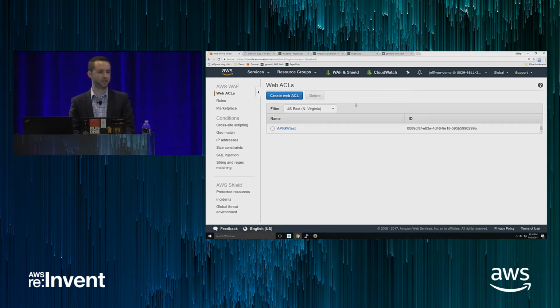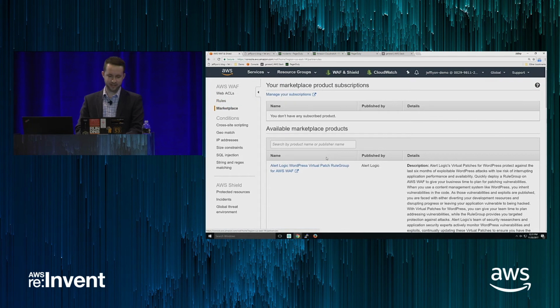And so that's available to you even if you decide you don't want to purchase AWS Shield Advanced. You're able to use with CloudFront and ALB the AWS WAF product to defend against application layer attacks. And that includes all kinds of different application layer attacks, not just DDoS. And I want to show you something else that we just launched yesterday that you might find really interesting.